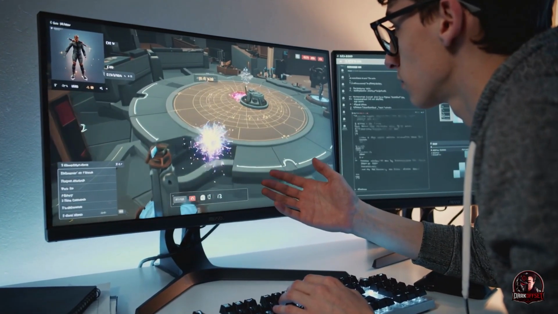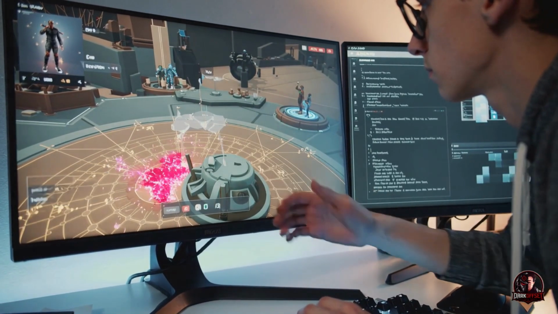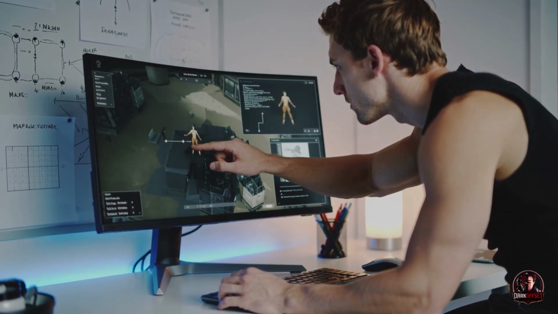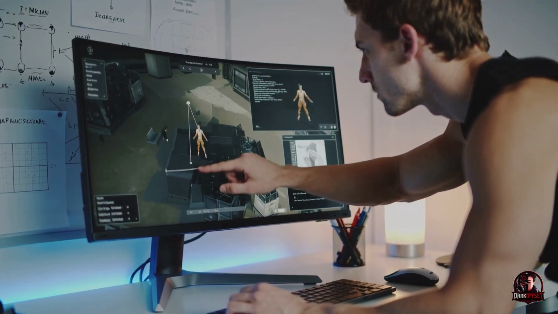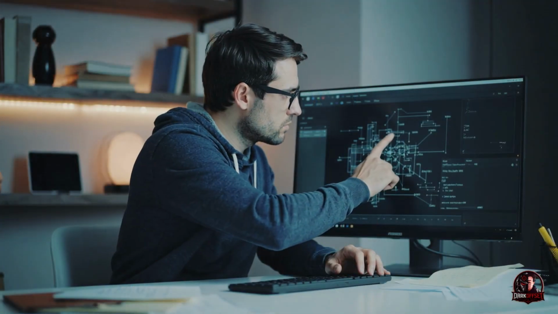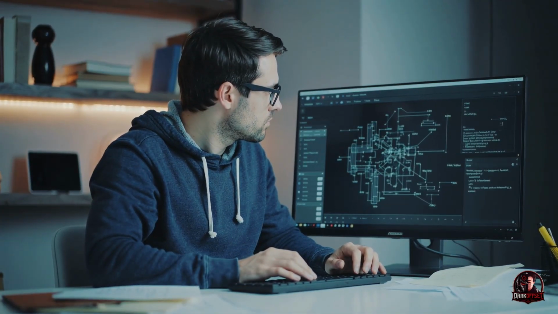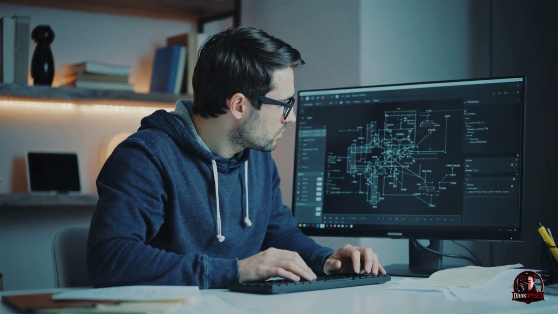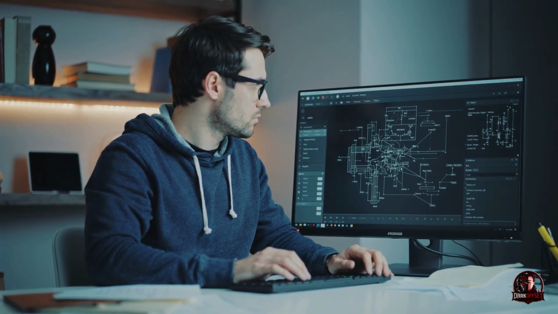He examines game mechanics, player statistics, inventory systems, physics engines, and multiplayer interactions. Every button press, every movement, every number on the screen is the result of thousands of lines of code. Before any tool can be built, the game's internal systems must be understood. Just like a mechanic learns how an engine works before modifying it, a software developer learns how a game processes information before creating enhancements.